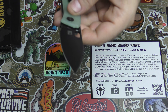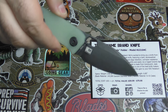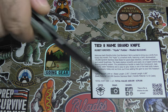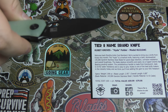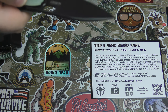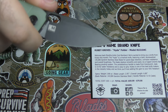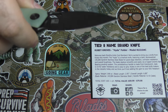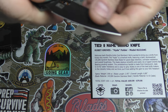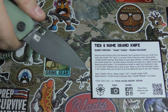The Sandvik steel — this is the 14C28N, a step up from the 12C27. It's kind of like two levels of that Sandvik steel, and this is the higher quality one. Very good for EDC — decent edge holding, pretty good corrosion resistance. It'll hold an edge fairly well, but it's not too difficult to put that edge back on when you need to. It is a very good EDC steel, and this is what the higher-end Moras use for their stainless steel, like the Garberg and such.